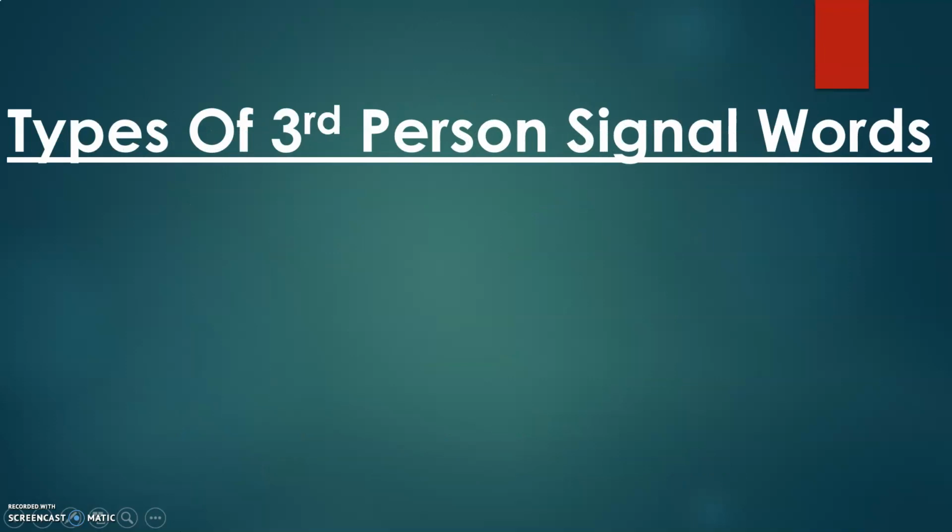So now we have some signal words to add to our note sheet. There are seven spaces to put signal words in. We may find some others to add eventually, but we're going to start with these. Knew, felt, contemplated, thought, understood, believed, reflected. Anytime you see these types of words in relationship to a character, you know that we're hearing their thoughts or feelings. So these are your signal words that you're going to look for when looking specifically at types of third person. Take a minute and write those down in the bottom of your note sheet where it says types of third person signal words.